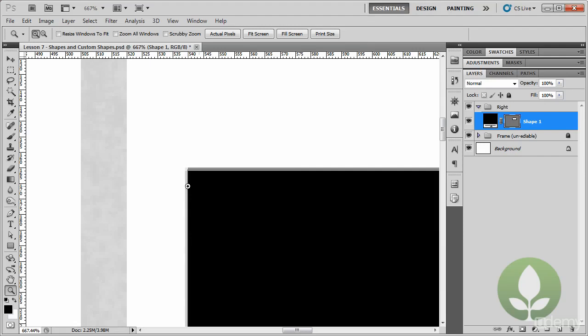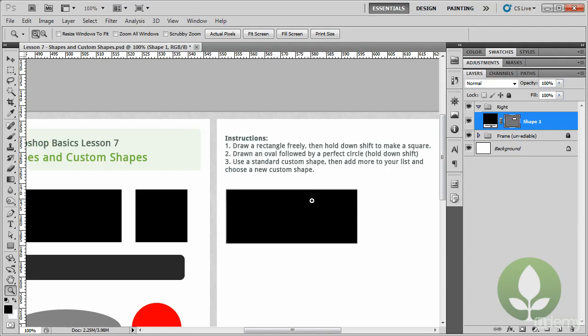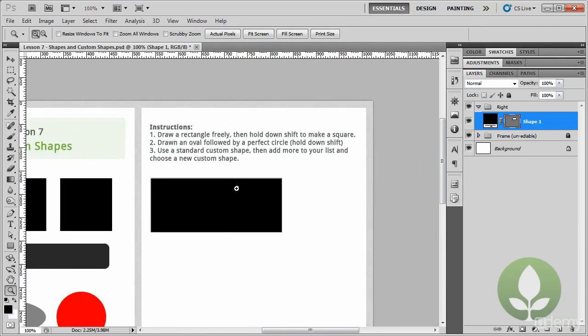So I'm going to zoom back out again by right click actual pixels, and I'm going to move over. Again, I'm going to press space to do that. Now, for this next one, the square, we want to do it in two ways. First of all, we want it to be pixel perfect, so that when we do slice and dice and turn all our images into code, everything will be pixel perfect and work nicely. So that's what we're going to do first.